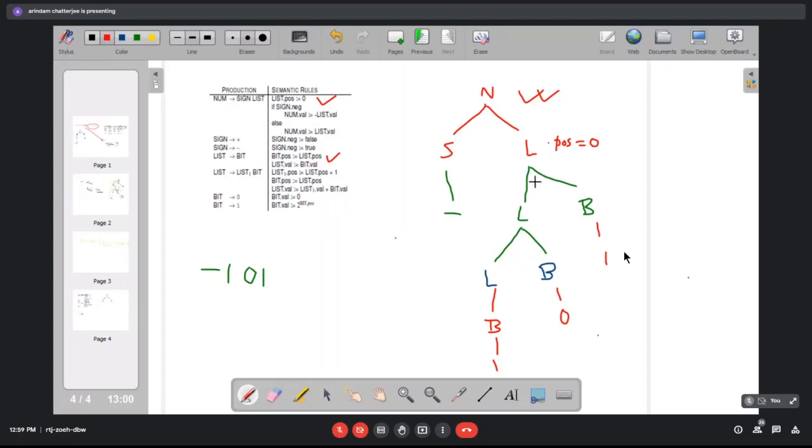And then this creates L and B. And here you can see the position value is incremented. So here the position value is 1. And hence, since B gets the position value from L, the position value will be 1 here. Here, the position value is 2.